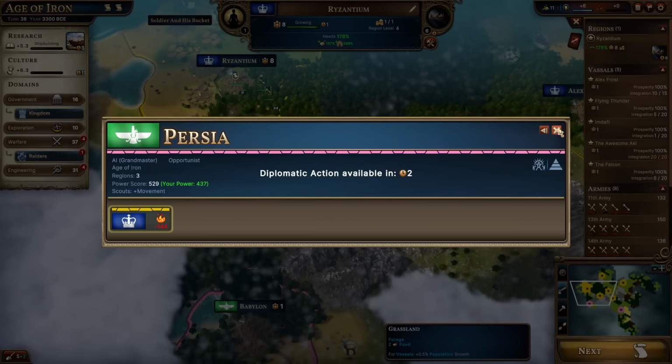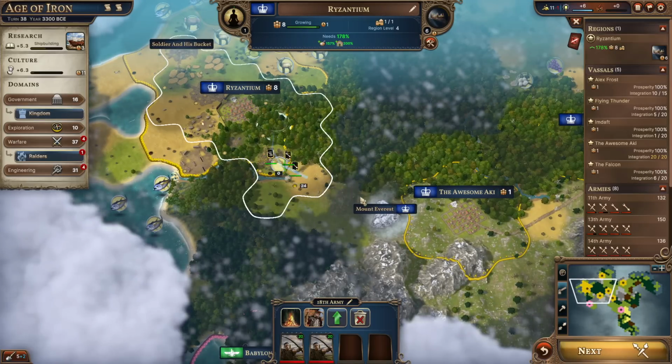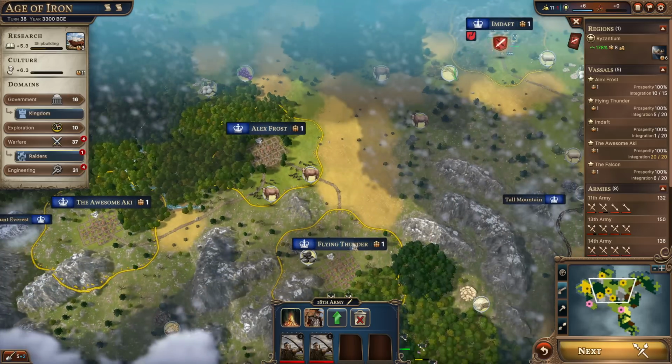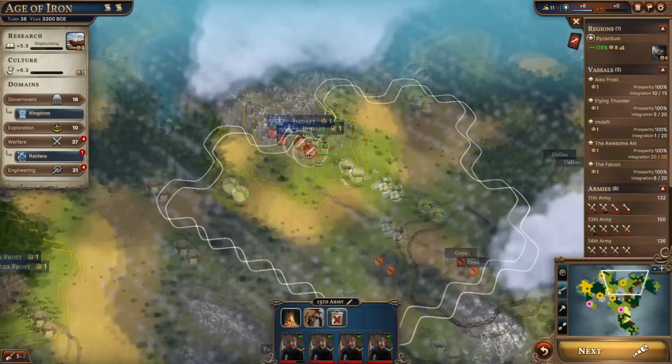I would really like to use it with Persia, but Persia is not being overly friendly, to put it that way. So we'll send it through, and I'll start improving all of the cities like Orsamaki and Alex Frost and Flying Thunder, and we'll go from there. But it's well worth remembering that it's quite a strong unit.